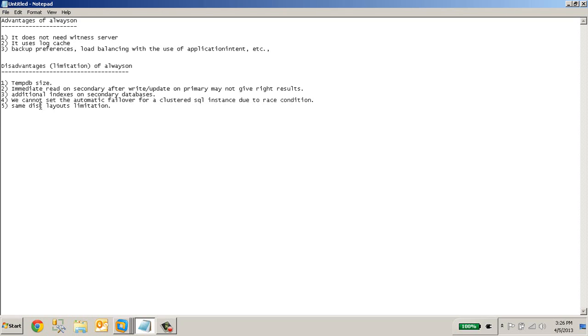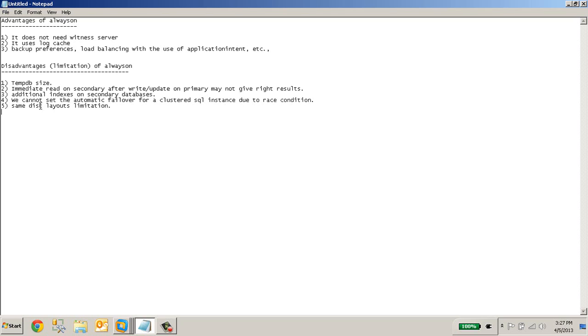In that case, your AlwaysOn might be put in disconnected status. So what you have to do is break the AlwaysOn and remove the database from the availability group. If the disk structure is different and you add an additional file, or you change the file from one location to another location which is not there on the secondary, then it is going to break the AlwaysOn. The data synchronization will break, it will be in disconnected status, and your secondary replica will be disconnected. So what you have to do is remove the database from the availability group, make whatever changes on your primary, take the backup and restore it on the secondary. While restoring, you specify the location where the file is going to be.